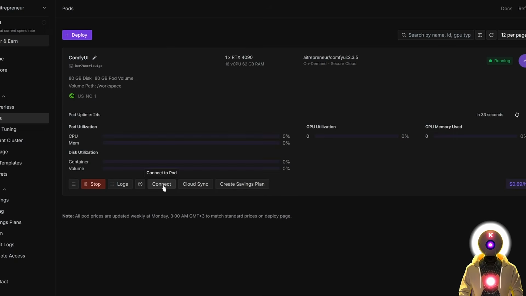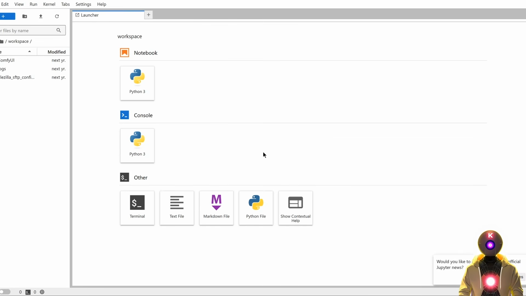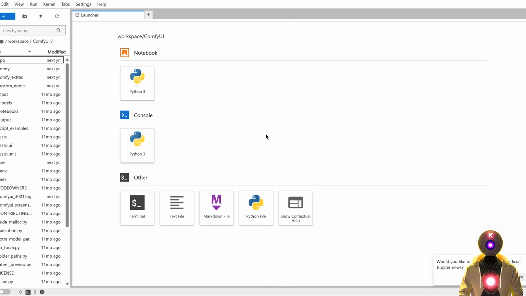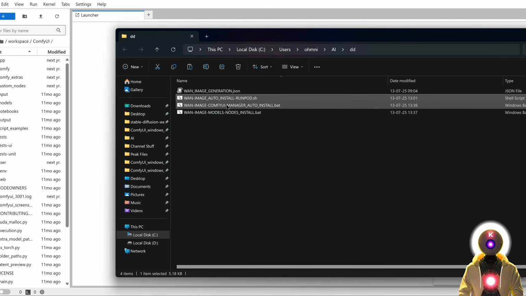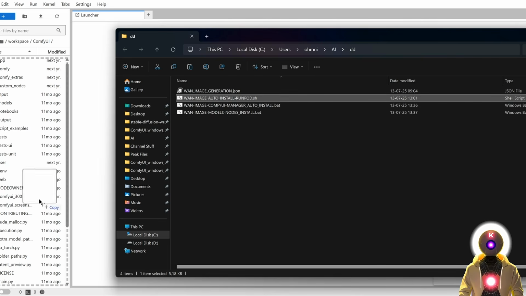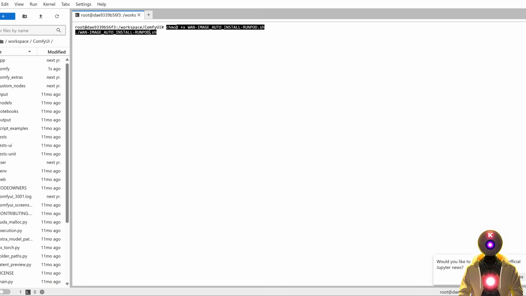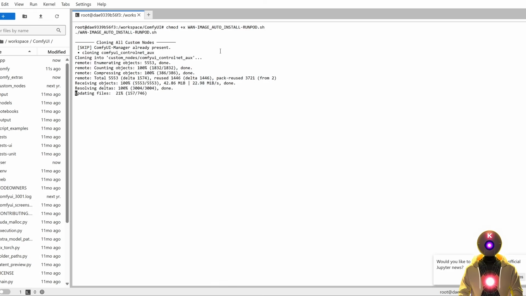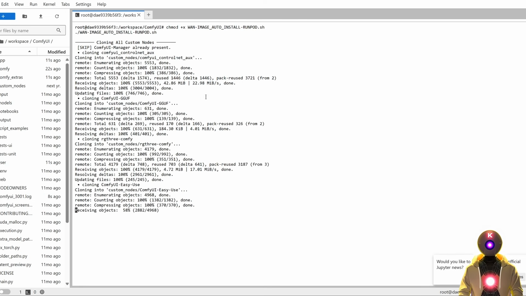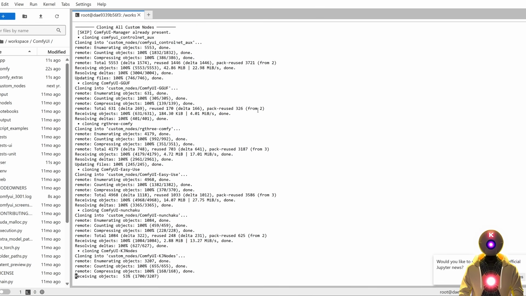Then you're gonna click connect, click on this link right here, and once you are inside the Jupyter Lab, you're gonna go inside the ComfyUI folder. If you are one of my Patreon supporters, the installation will be very, very easy for you, because I prepared an easy one-click installer that you can just download, then drag and drop right here. Then click on the terminal icon, copy and paste these two lines of code that you will find in the Patreon post, and press enter. It will automatically download all the custom nodes and models that you need to run the one model. Simple as that. You don't need to do anything.